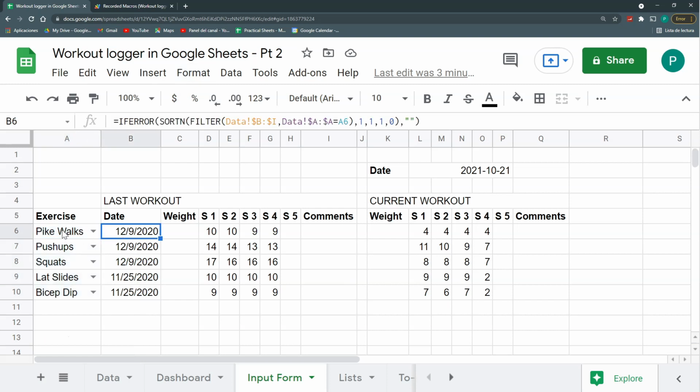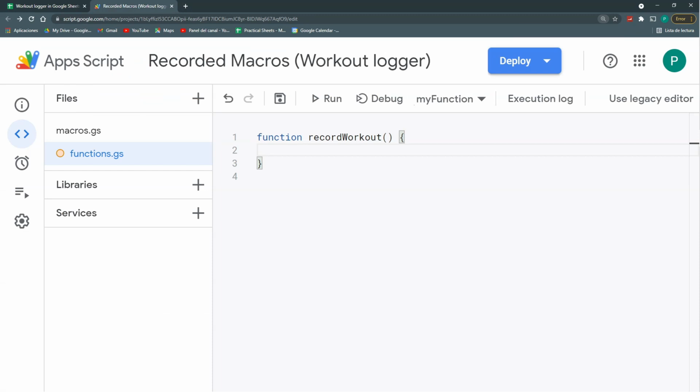So let's start by reading the exercises I have. This I don't need for anything. It's just more of a consult for the person that is filling out. So I don't need this for my code. I just need the exercises. So let's see. We're going to first connect with our book.